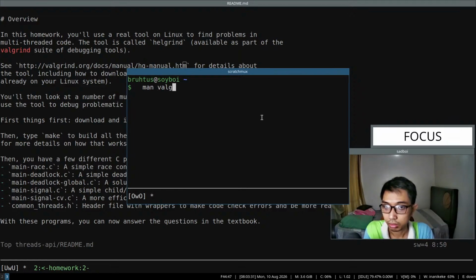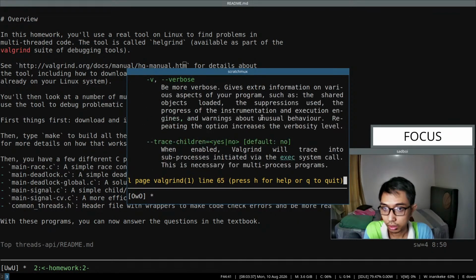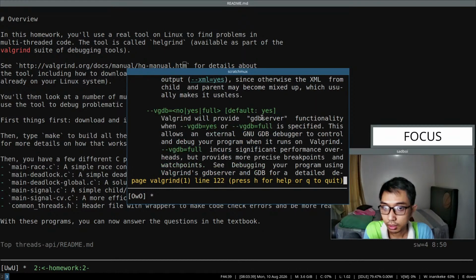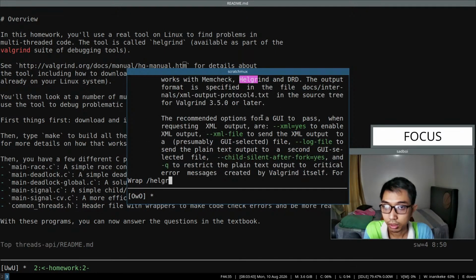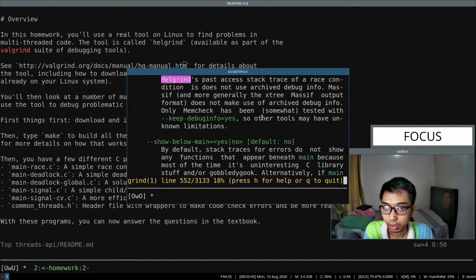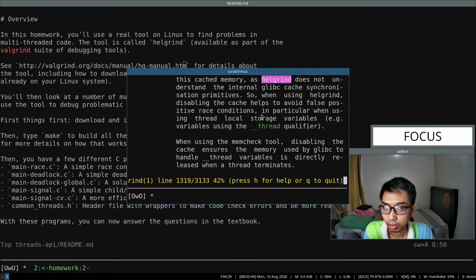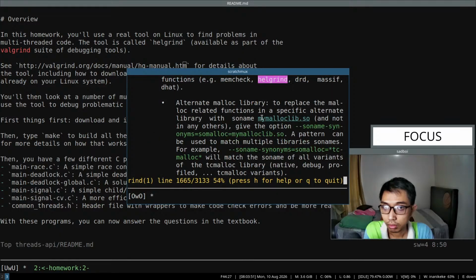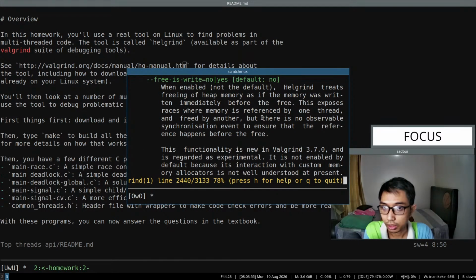No, I'm not sure if we can see the documentation in the man page. Oh, there is a grind option at least.